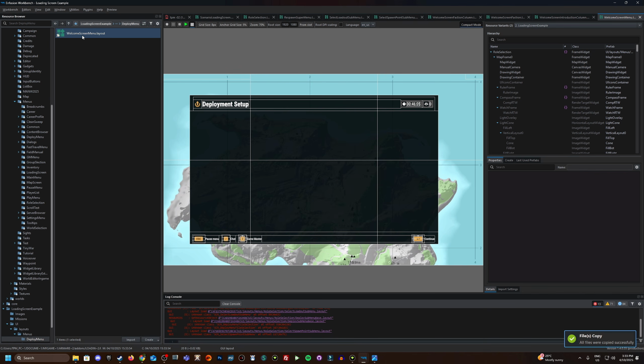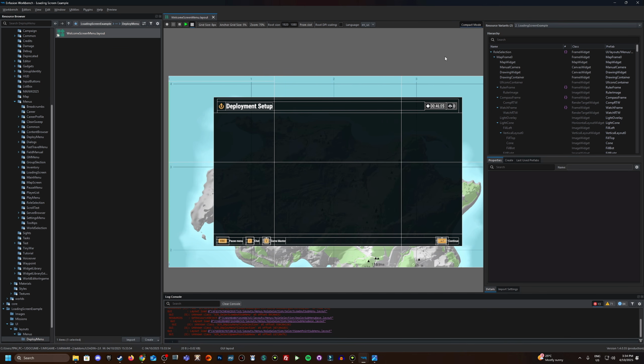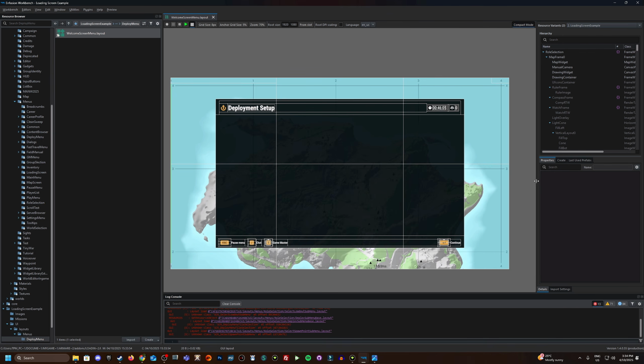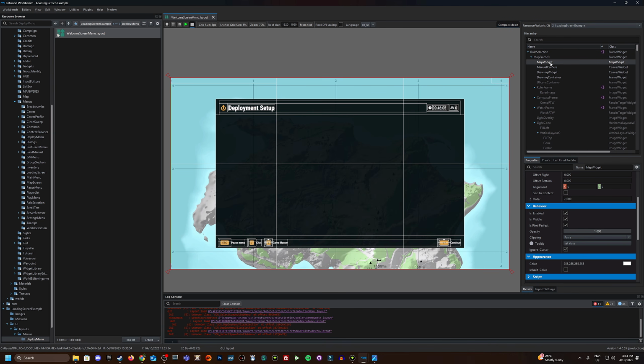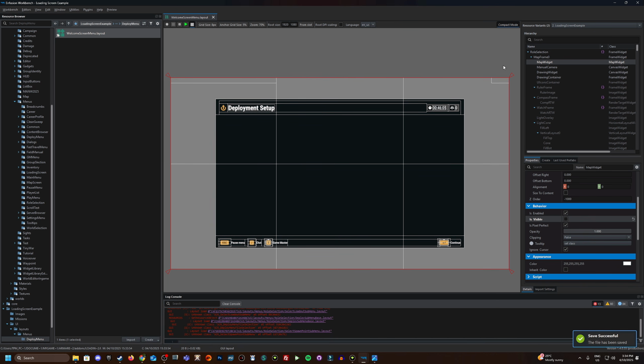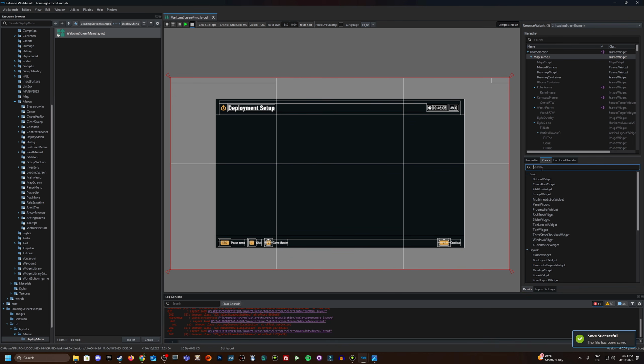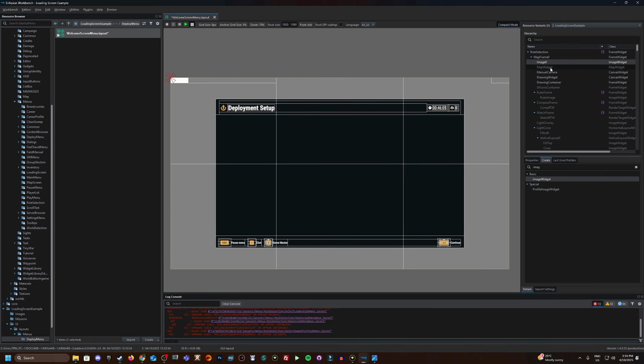Once I'm in there, I'm just going to double click on that. Let me close all these but this one. Okay, so in here we have this map as your general background. So I'm going to locate the map widget, and what I'm going to do is I'm just going to untick is visible. And what I'm going to do is go into this map frame, go create, and I'm going to search image widget, drag this into the map frame.